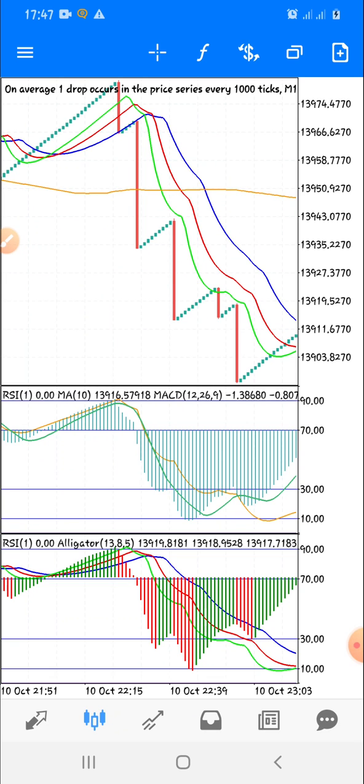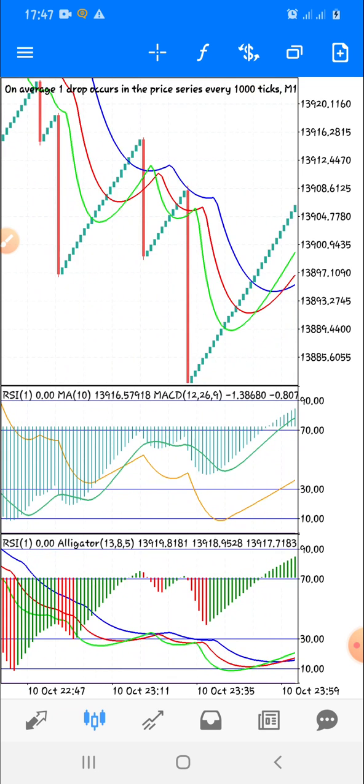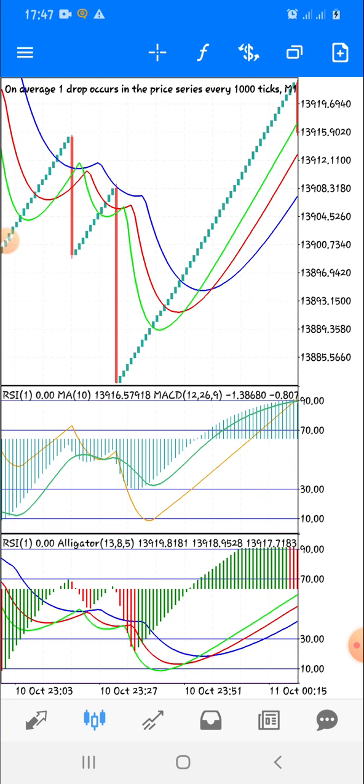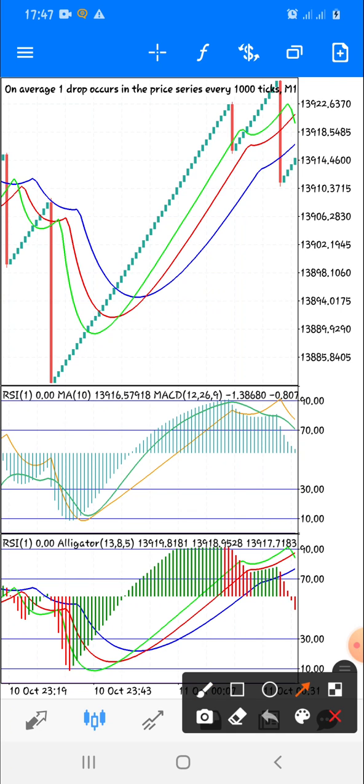When we're talking of the crash index, if the alligator is overbought, do not take a trade. It should be oversold so that you can take a trade. You see here the candles, if you look at this direction, there are many pips there to be collected.